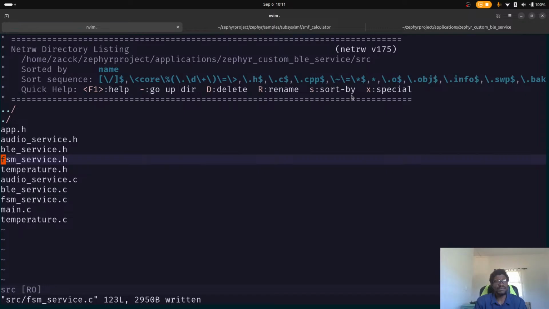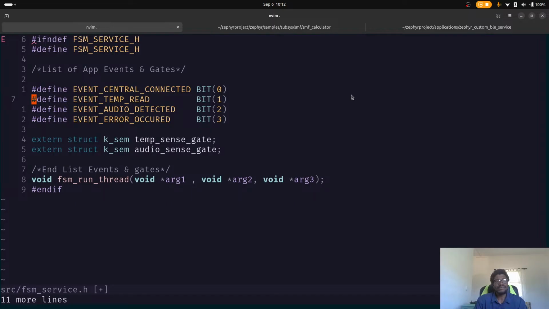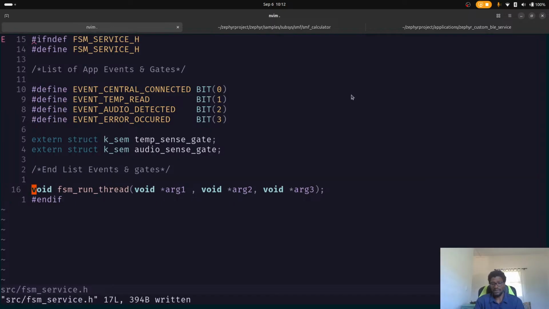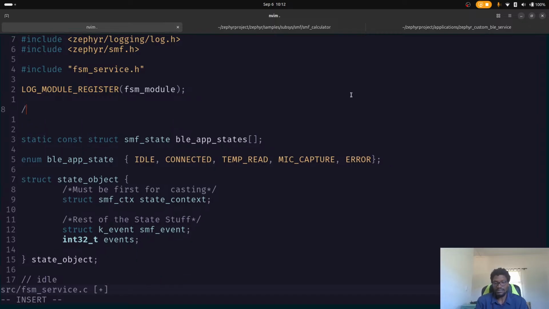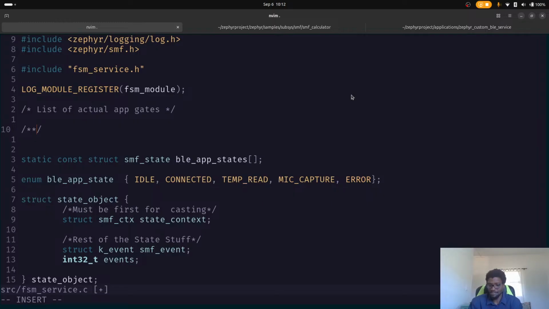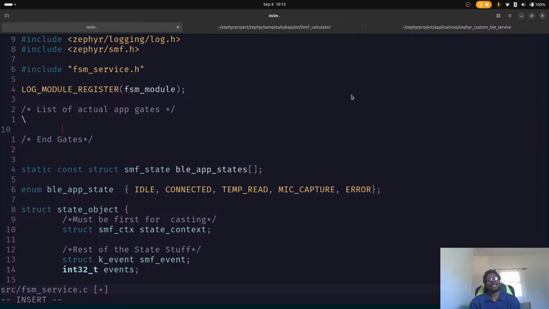And then come to FSM service.h, and then in here I want to do that, and then I want to come back to FSM service.c, and in here I want to make an actual list of actual app gates. And gates. Okay, cool.